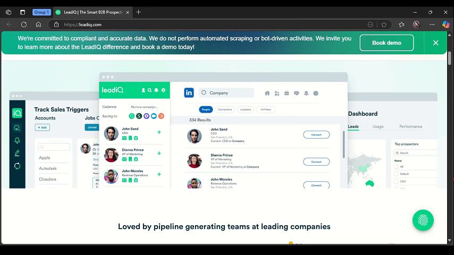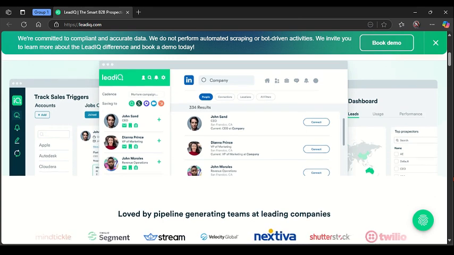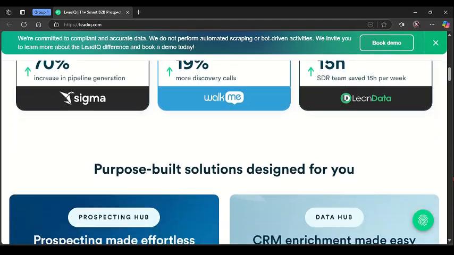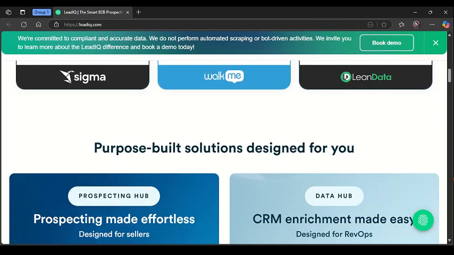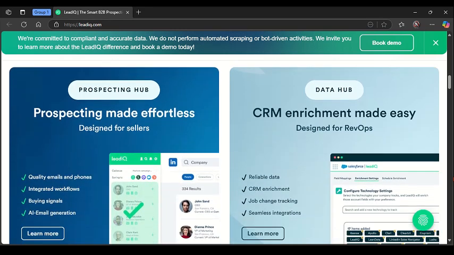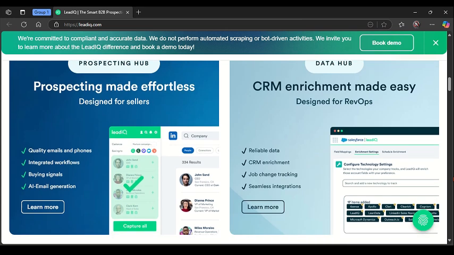And talking about the pricing list, they have different varieties of pricing. They have the free plan, the starter plan, then the pro plan, and the enterprise plan, which is custom priced. If you want more information about the pricing plans and the key features selected on each plan, you can simply refer to the website.